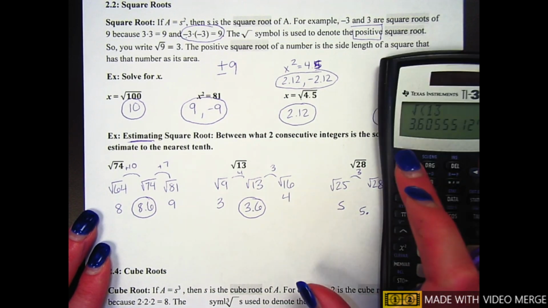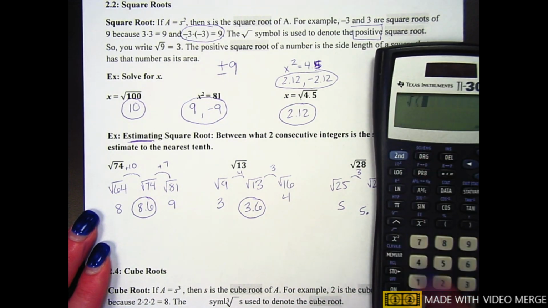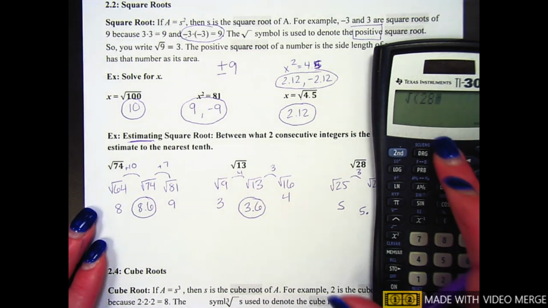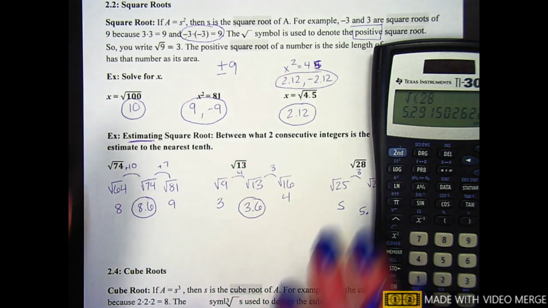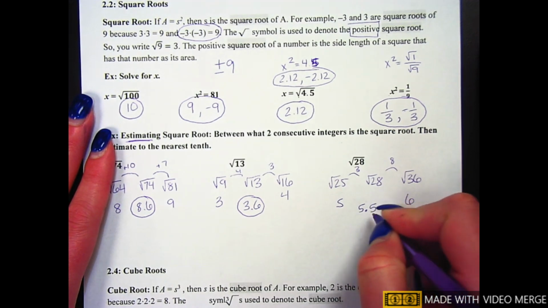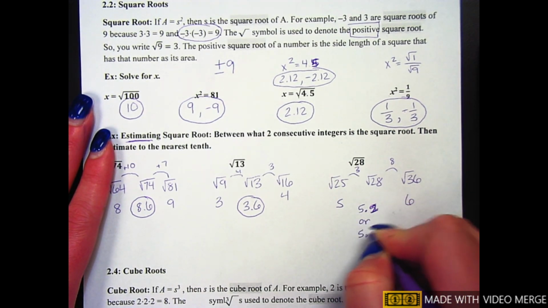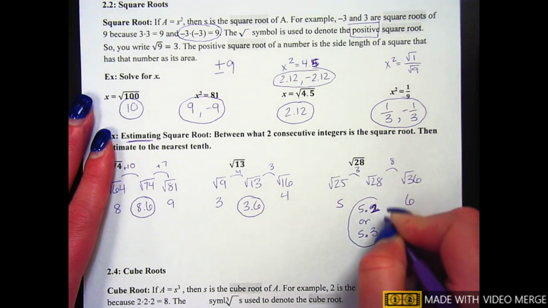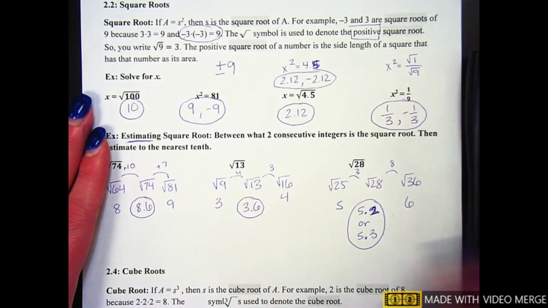If you want to double check, we're going to go second, and then my square root button of 28, and my calculator says 5.29. I don't copy all those decimals down. My goal is to estimate, so on the test, I would have guessed either 5.2 or 5.3. Either one of those answers would work. If you want to double check today in your calculator, feel free. But I don't need all those decimal places.